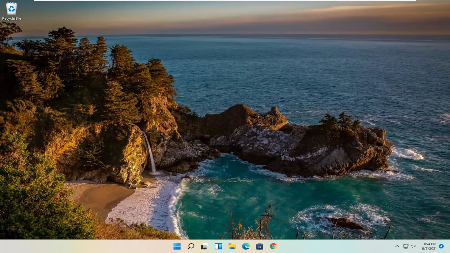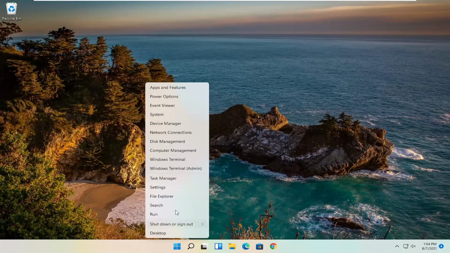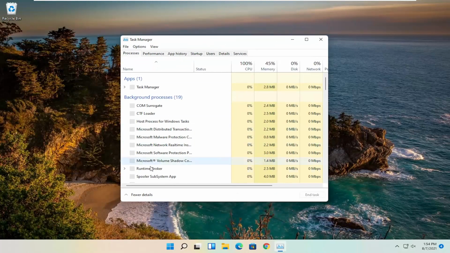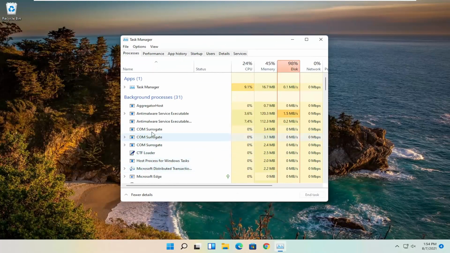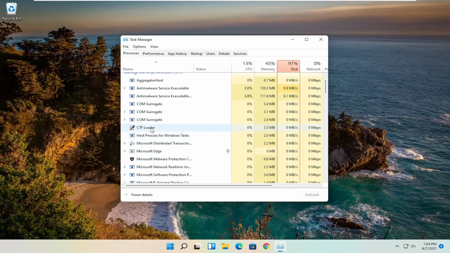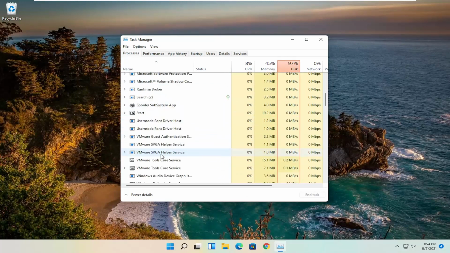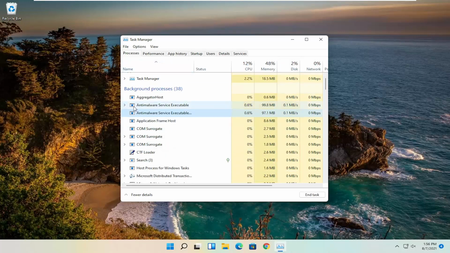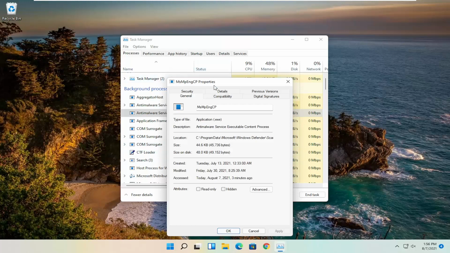If you're still having an issue, something else you can try here as well would be to right click on the Windows Start button and select Task Manager. On the left side, you want to look for something that says pointer or point. I don't have one in my case, but I'm going to walk you through what to do if you find one. Again, it would say point or pointer. You would right click on it and select properties. Again, assuming you were able to find a point or pointer.